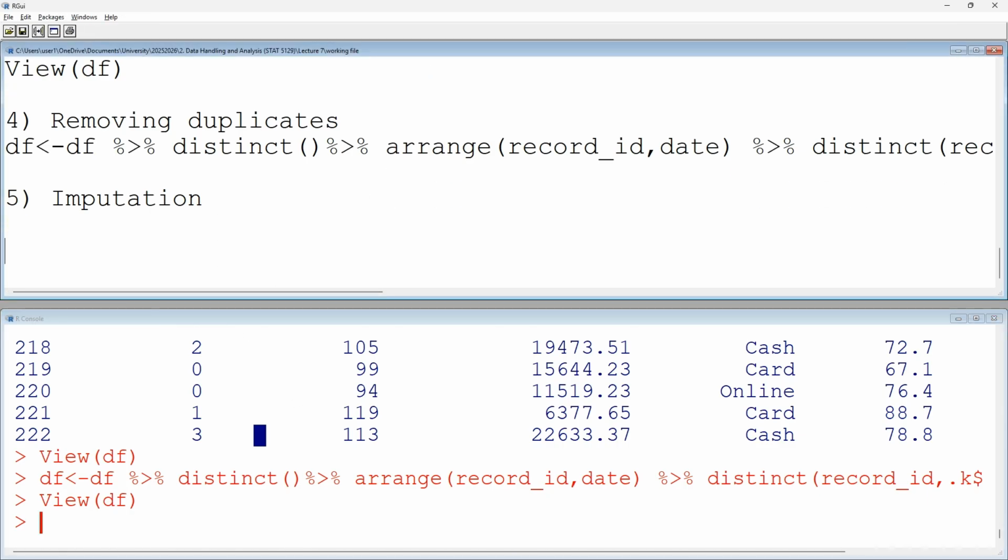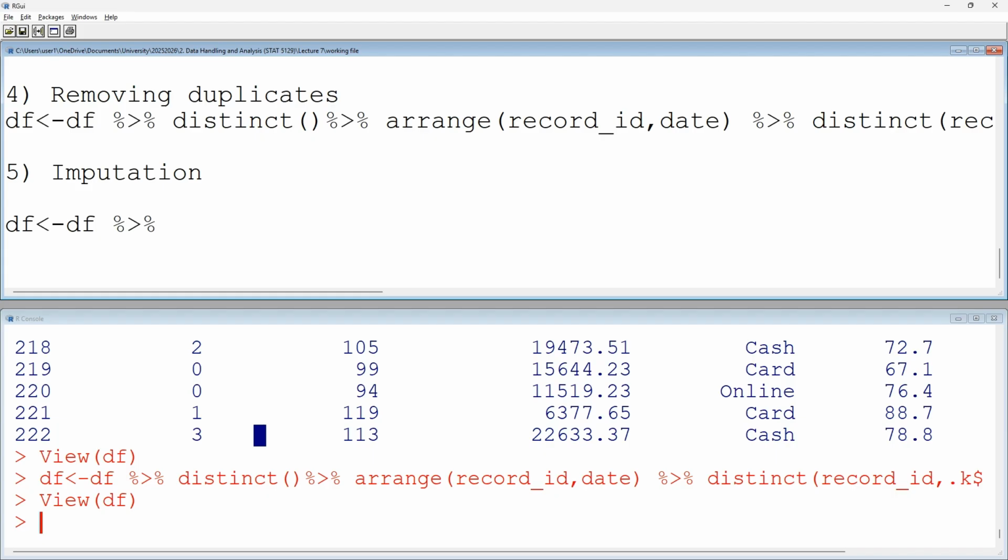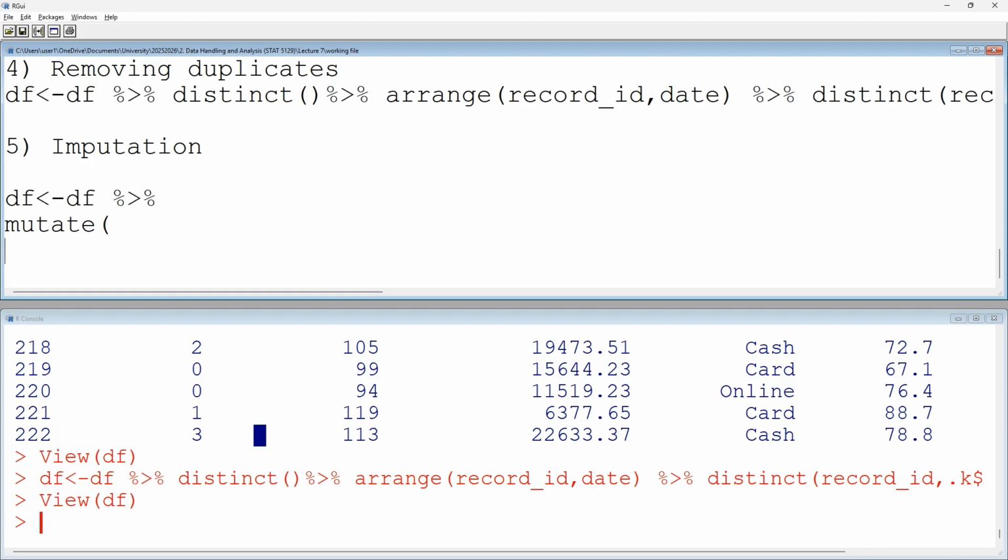We are going to update the current data frame using the piping operator as usual, and then we are going to carry out the different imputations. So we will say mutate, open the bracket.